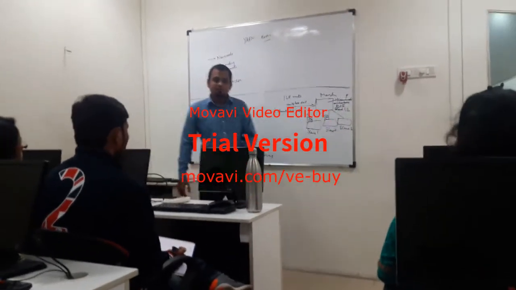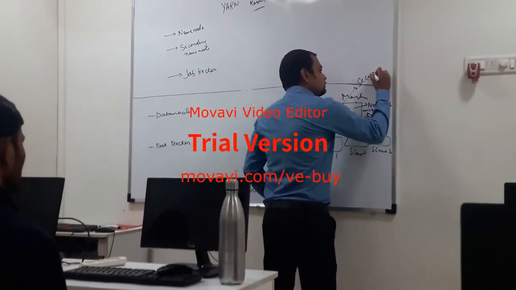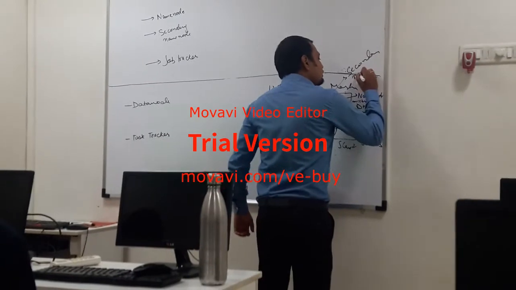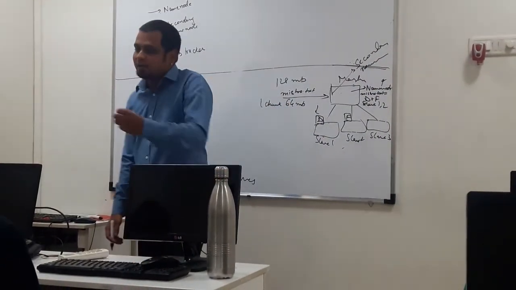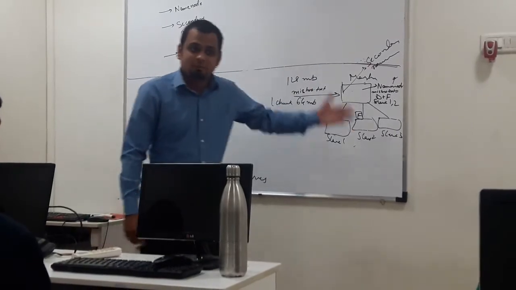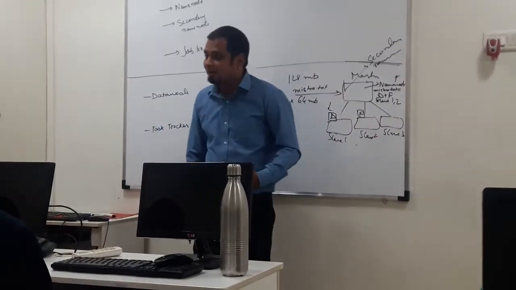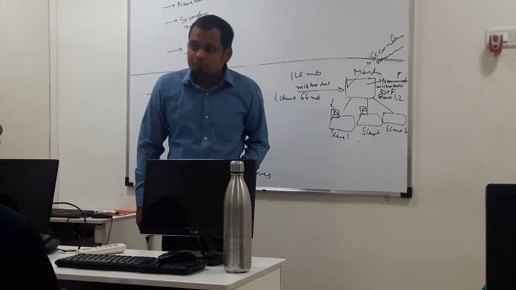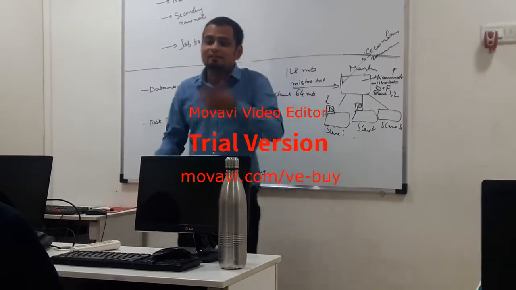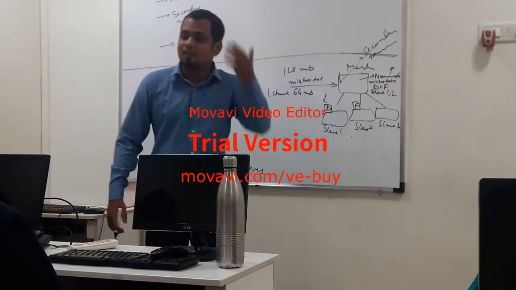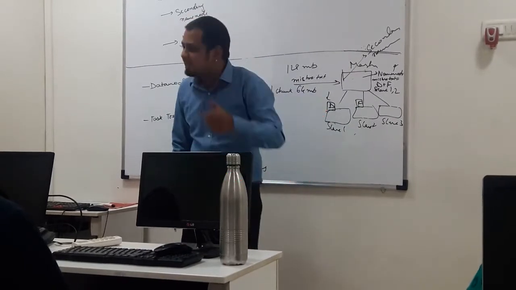There is another service which is running on master, that is secondary name node. The work of secondary name node is to take the data of name node from time to time. The exact data which is maintained by name node is the information about the chunks, or I can say the metadata, and the edit logs. So what secondary name node does is, it periodically updates itself with the data of the name node. So this is the second service which is running on the master.